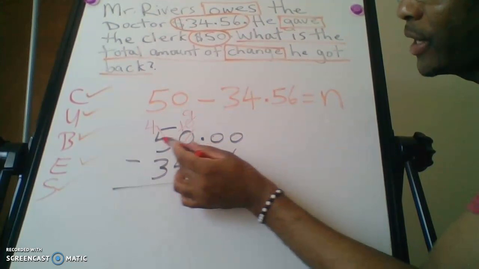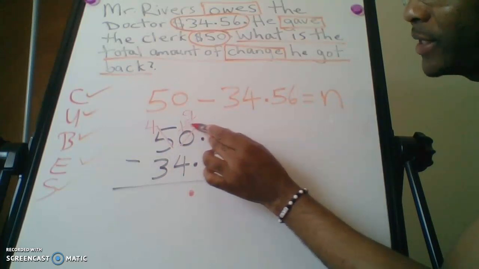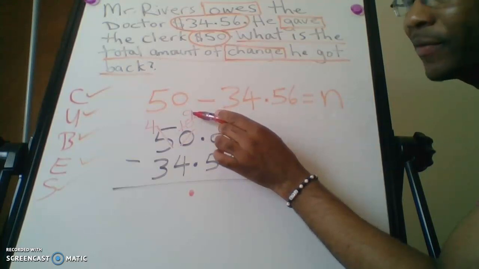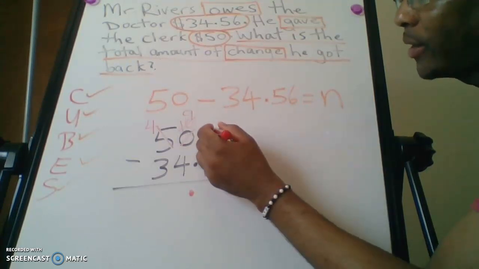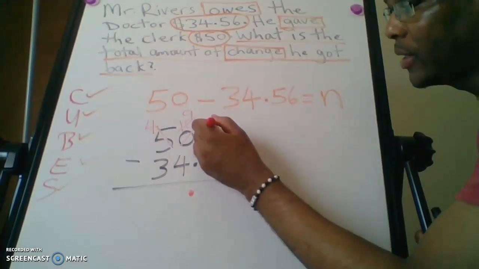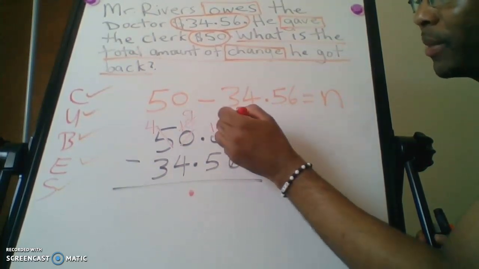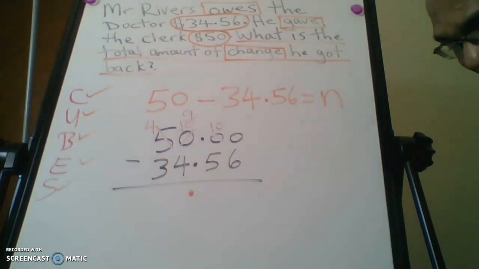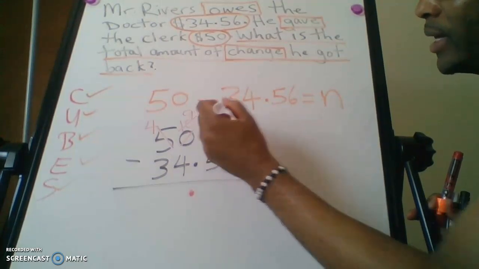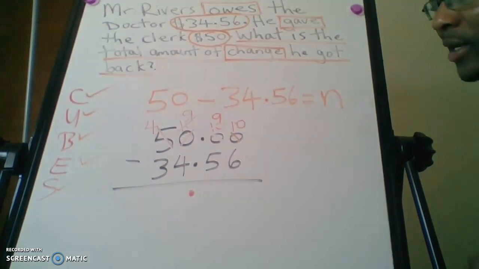Take note, I had 0 here. I took 1 from the tens place, so I brought in 10 here. I have 10. Now I can take 1 from the 10. If I take 1 from 10, I am left with 9. And I'm bringing the 1 here. Now I have 10 here. And I keep doing the same thing. Now this is 10. I'm crossing out this 10. And I'm going to change the color because it looks a little bit light. And then I will have 9 left here. And then I bring 10 across here. Hey, what do you know?